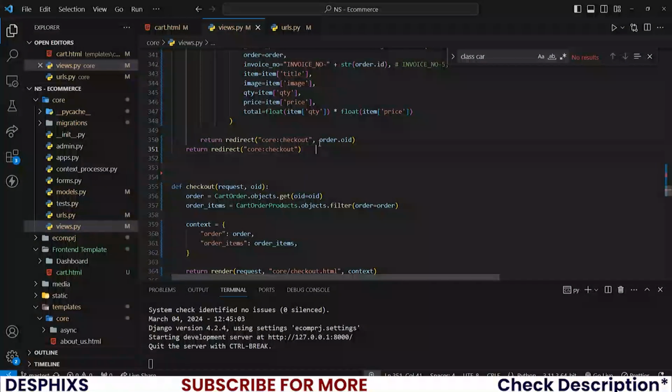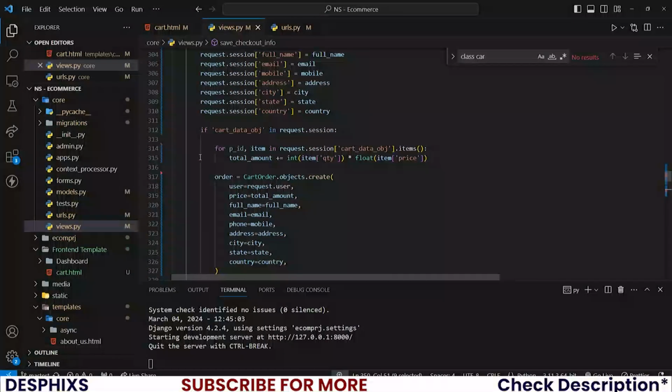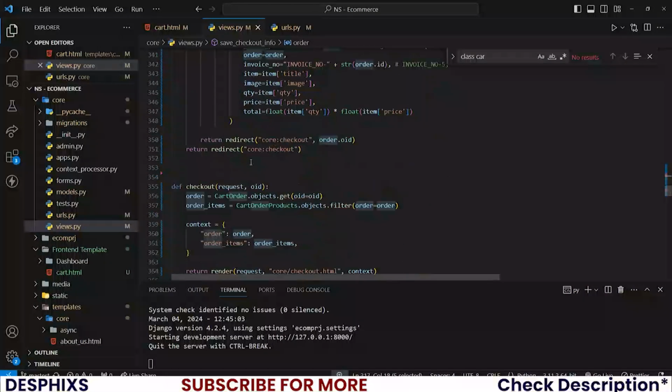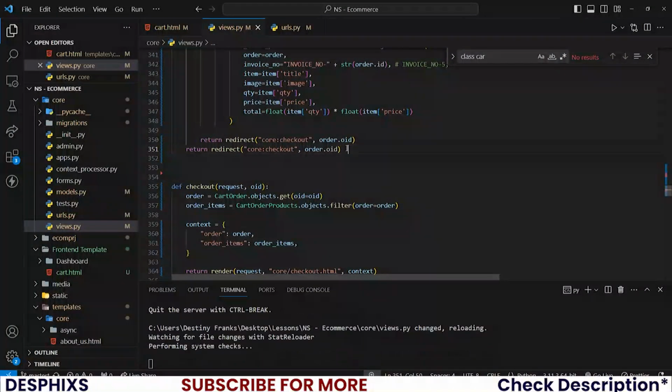Okay, I think this is okay. So we are redirecting to this order here. There you go, that's what I called it. So this order gets created, right? We grab the OID from this order and we redirect to the checkout, appending that order OID so it knows how to filter the checkout page. Do the same thing down here and we should be done.